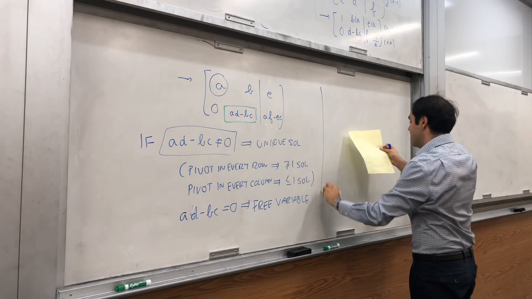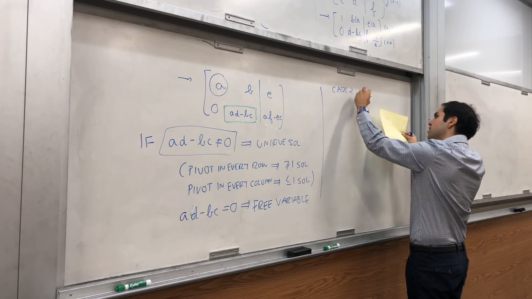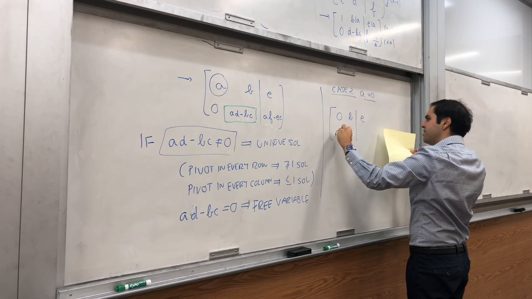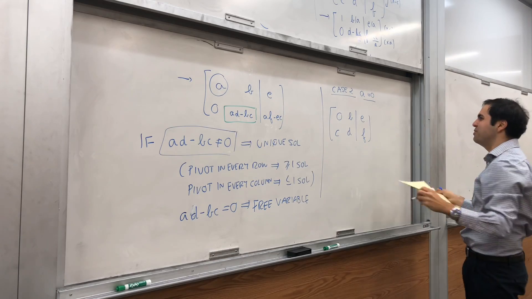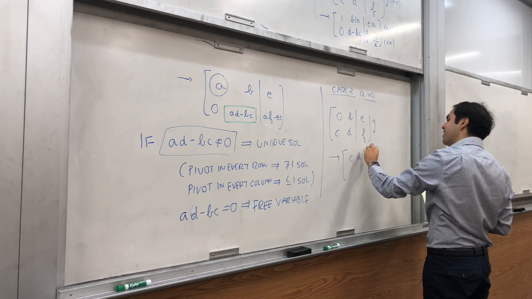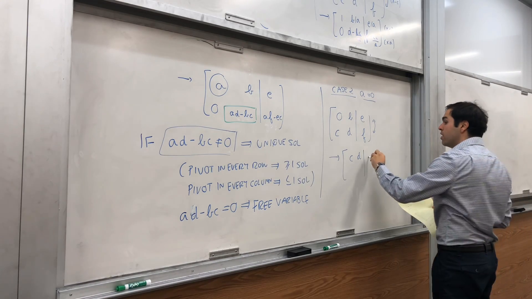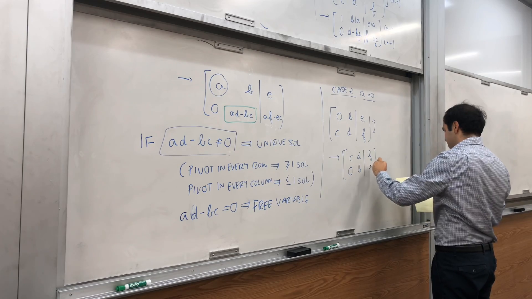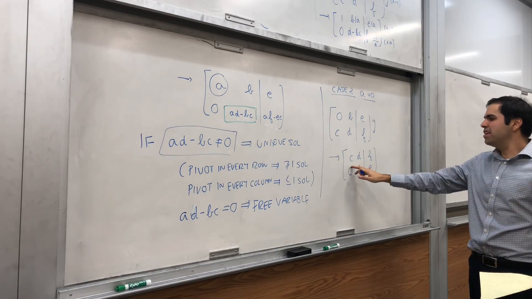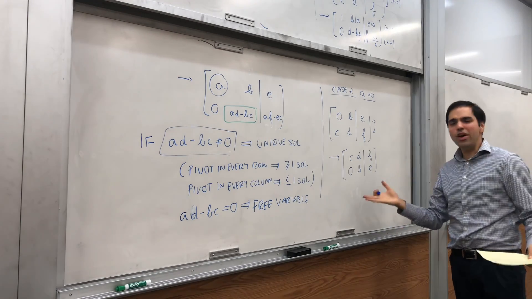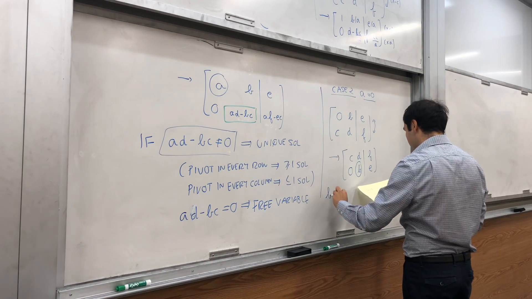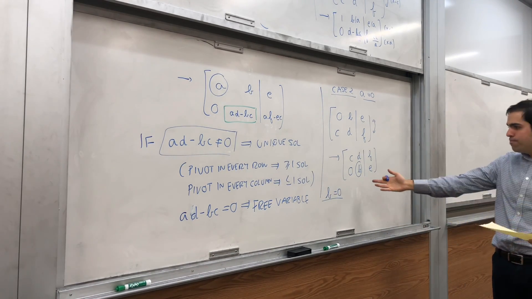Now, let's figure out what happens in the second case. If A is 0, then your matrix looks like 0, BE, and CDF. Then, interchanging it, again, we want to do row echelon form, we get CDF, and then 0BE. And again, we need to argue in terms of pivots or not, but the problem is, some of those, or all of those, could be 0. So, let's again, do a subcase. If, and let's argue in terms of b.